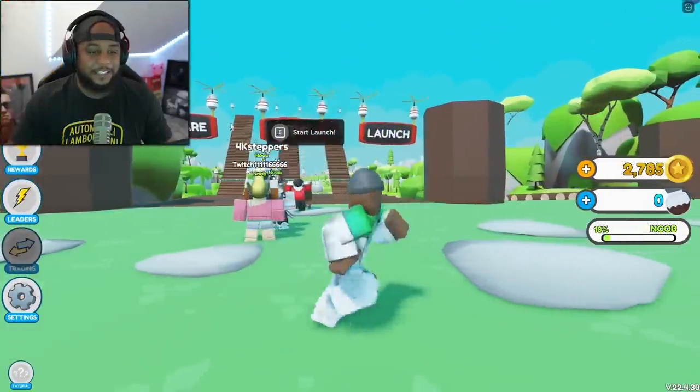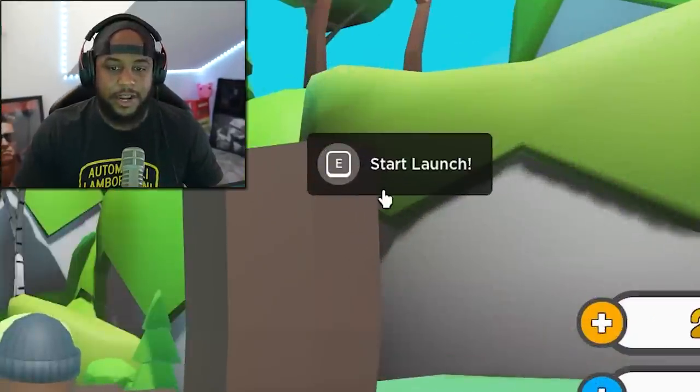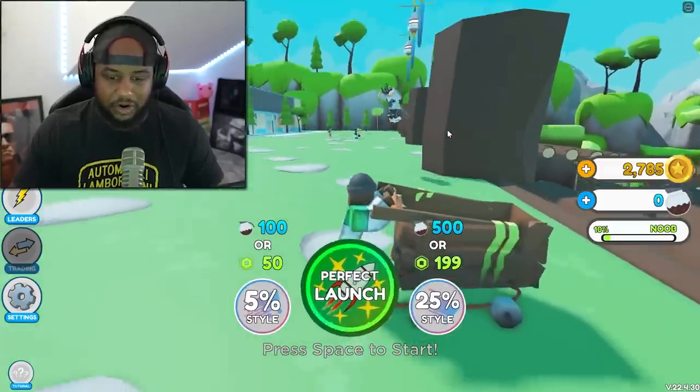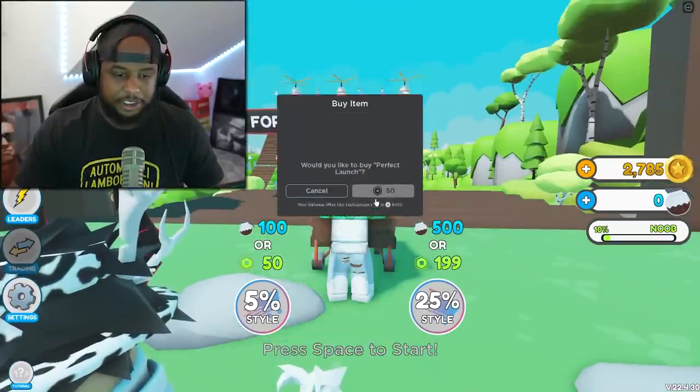All right, we're out here, guys. Prepare for launch. Let's do this. We're going straight to it. I can launch right here. Oh, start launch. Yo, wait, is this like the starter? My wooden shopping cart, really? Let's see how far we can go. Perfect launch. All right, here we go.